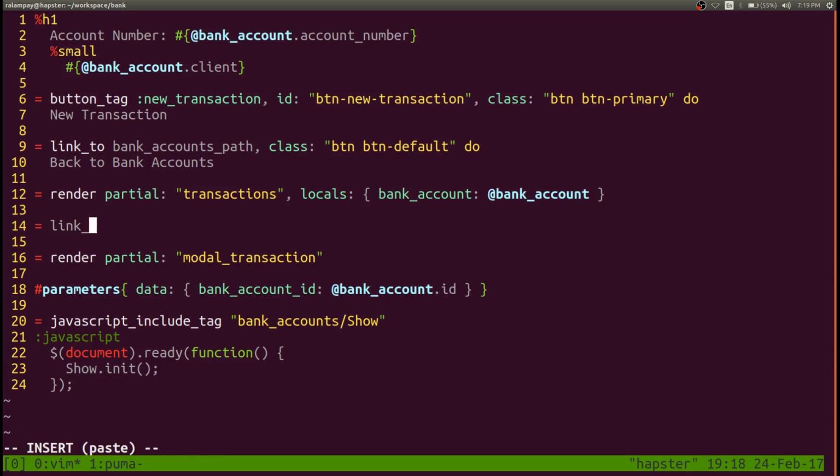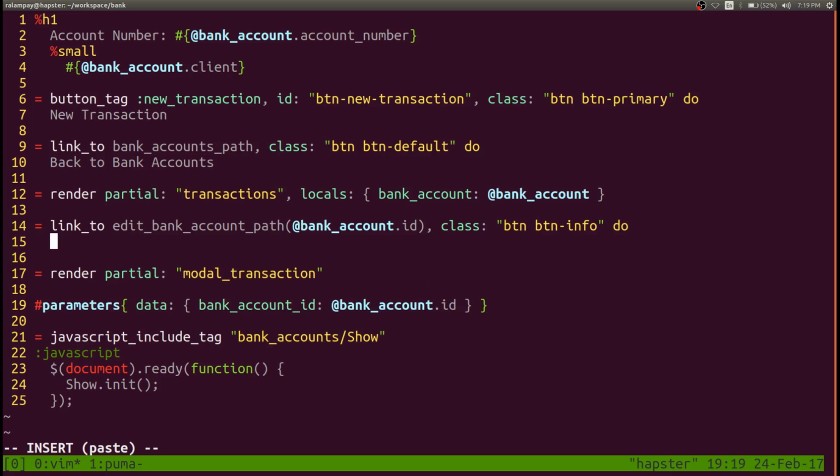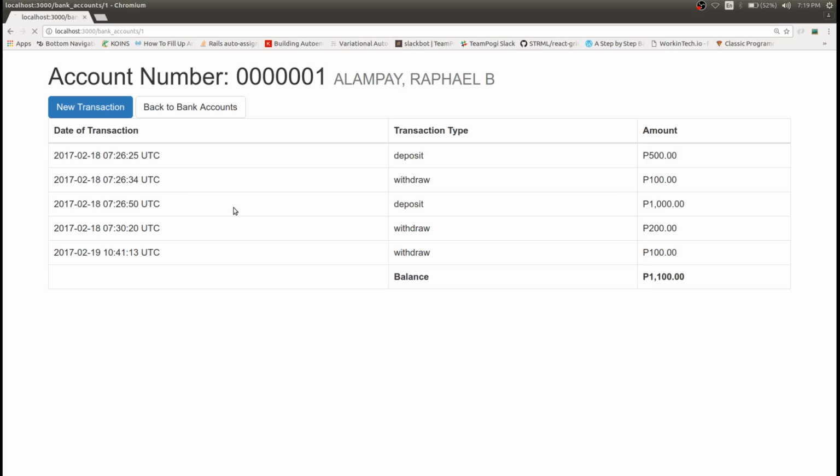So I have something like edit bank account path, and pass to it the ID, because the route needs an ID for this particular edit bank account prefix. So give it something like button info to differentiate it, and say edit bank account.